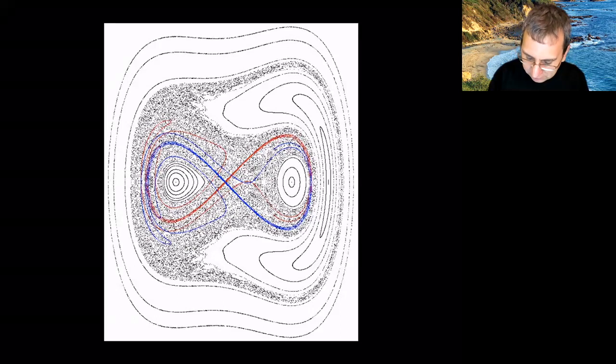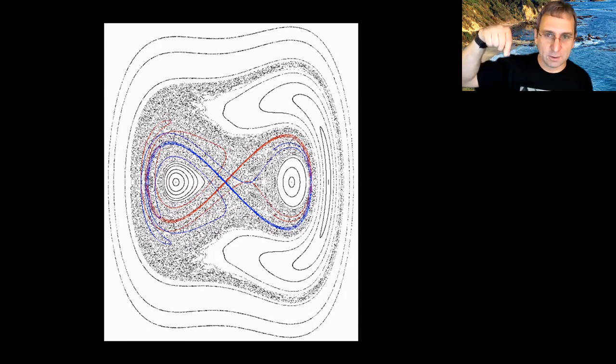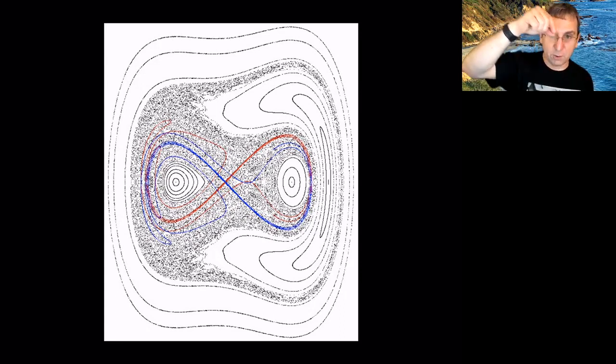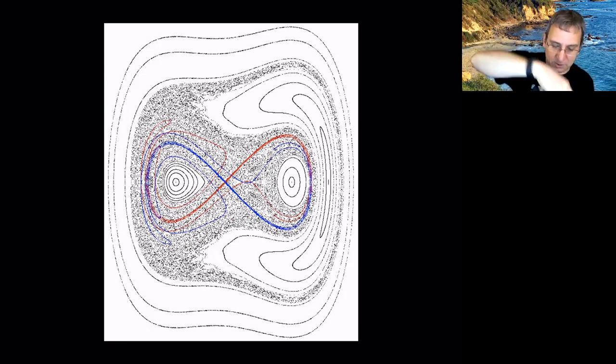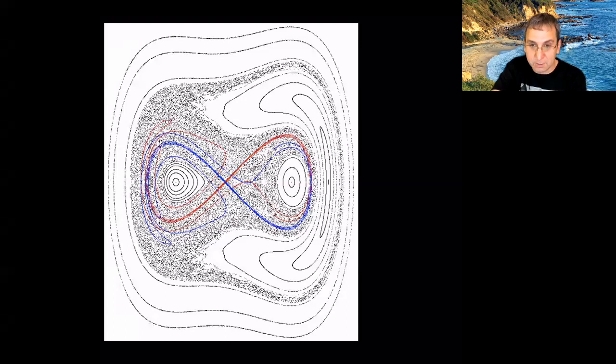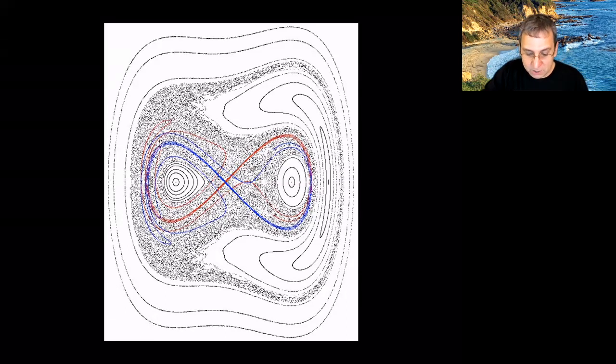And the things that look like closed curves correspond to quasi-periodic motion. Meaning if you start on one of these, then when you emerge, you'll be at some other point on that same curve after one period, and then it'll seem to fill out a circle. So these are all quasi-periodic. All of the closed curves are quasi-periodic. But you notice there's this bounded region of chaos.